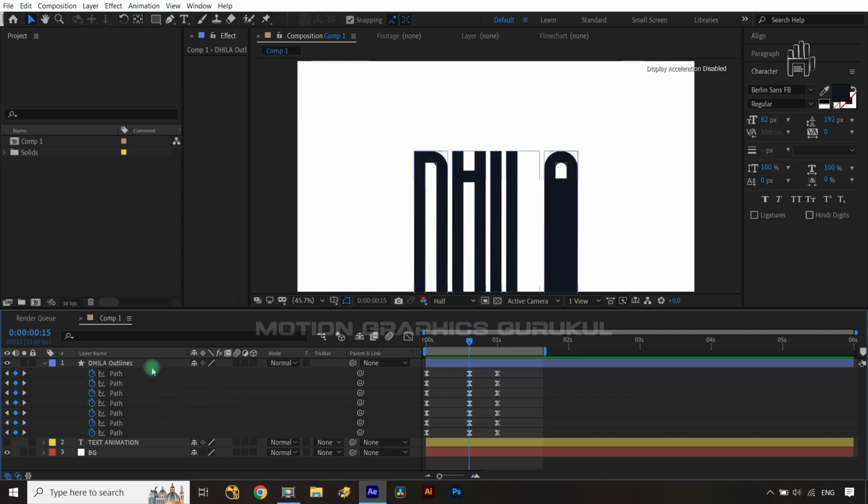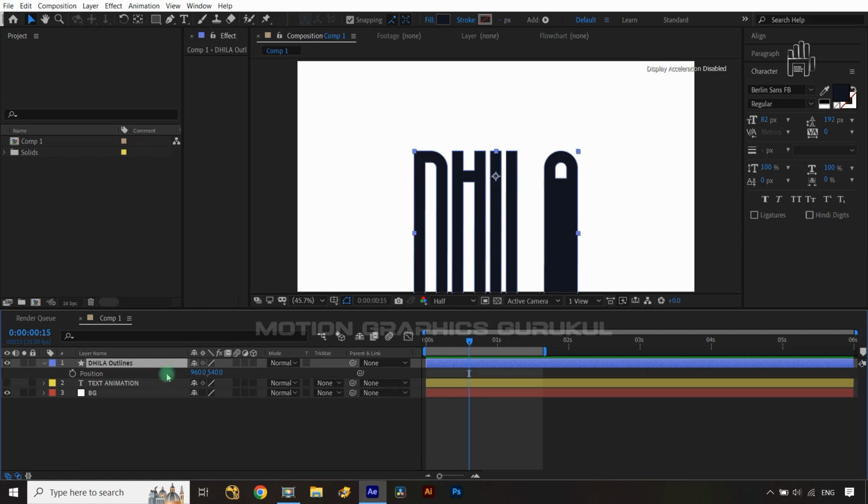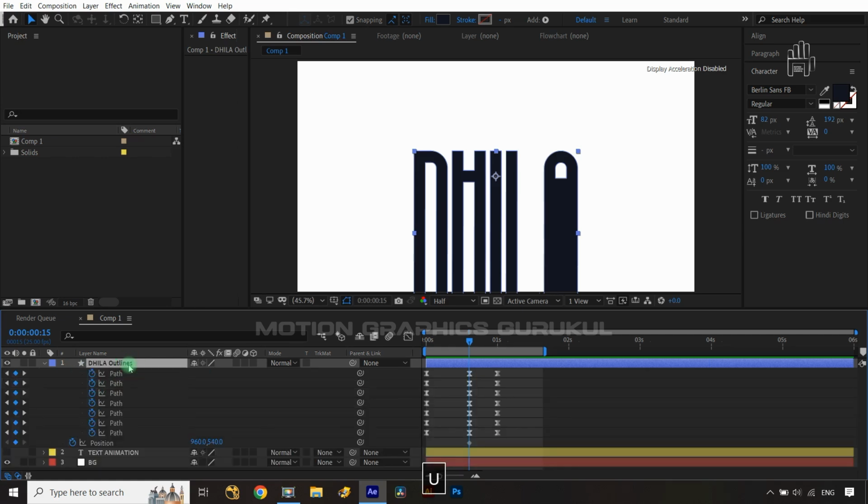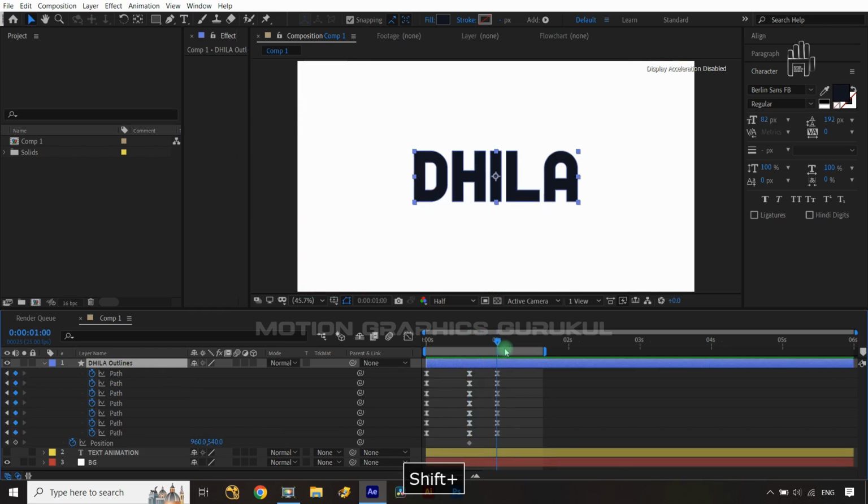For that, first of all I'm going to create a position animation. I'm going to give the key on the position and press U. I'm going to shift that key 1, 2. Okay, and let's shift over here. Nice.